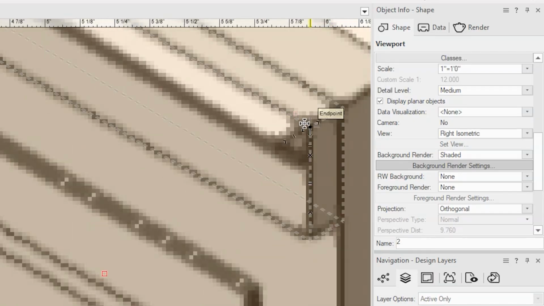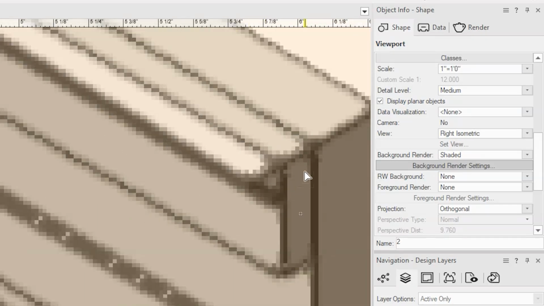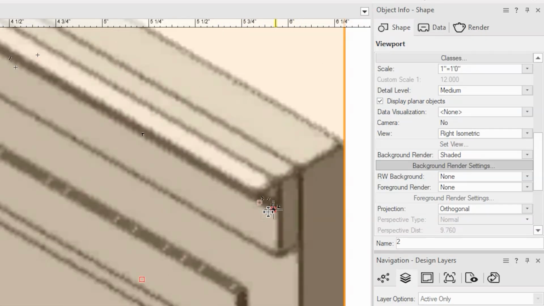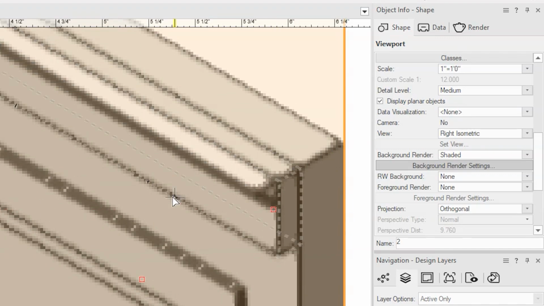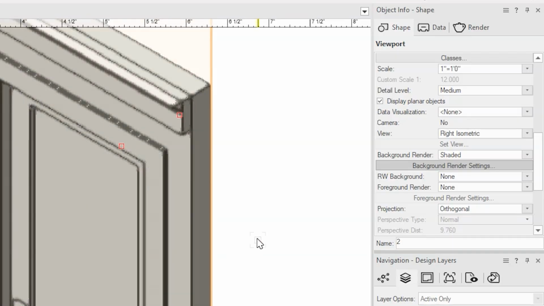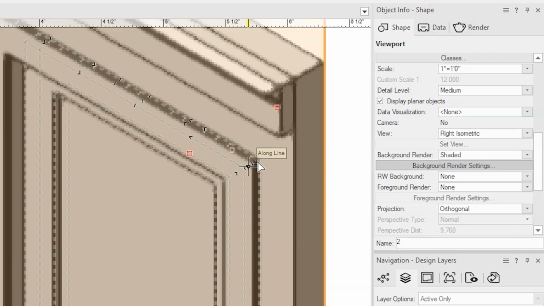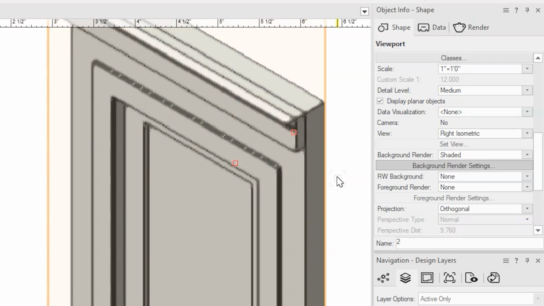Now, for this ISO view, maybe that's okay, but it's very important to know that draw edges are not vector lines. They're just pixels like a JPEG image. For a reference image like this, or an ISO view that's just on the drawing to help the reader visualize the 3D object, then maybe draw edges is fine. But for drafting, this is not the best way to go, as the lines can get very blurry and low resolution. So let me show you the viewport render settings that I strongly recommend.